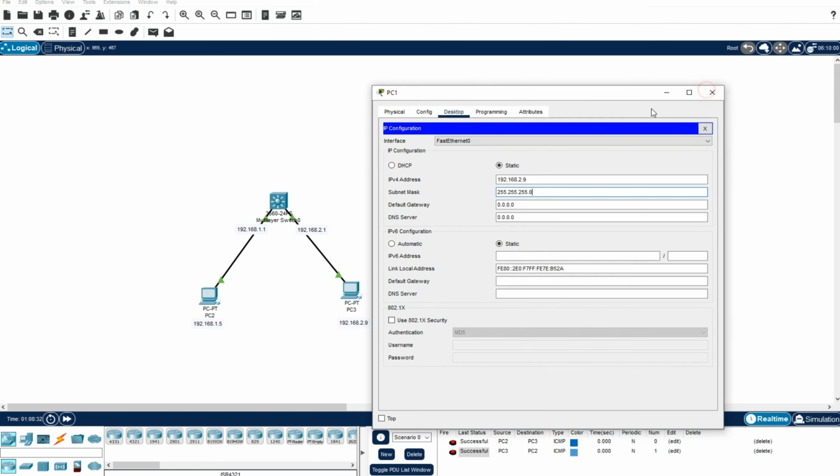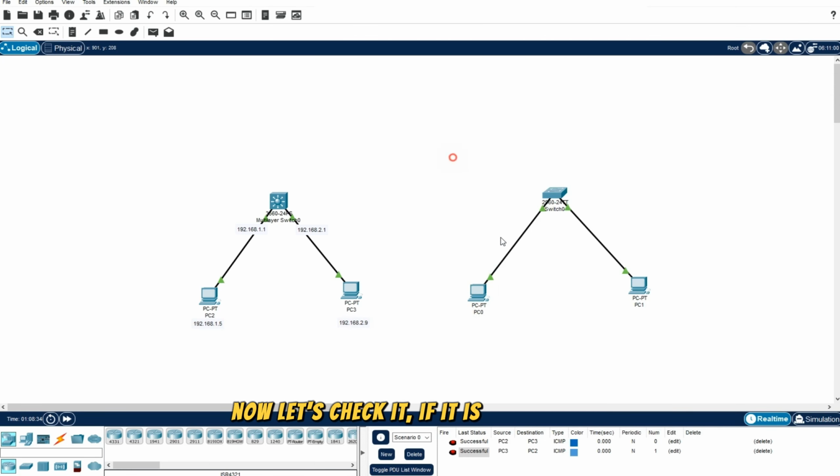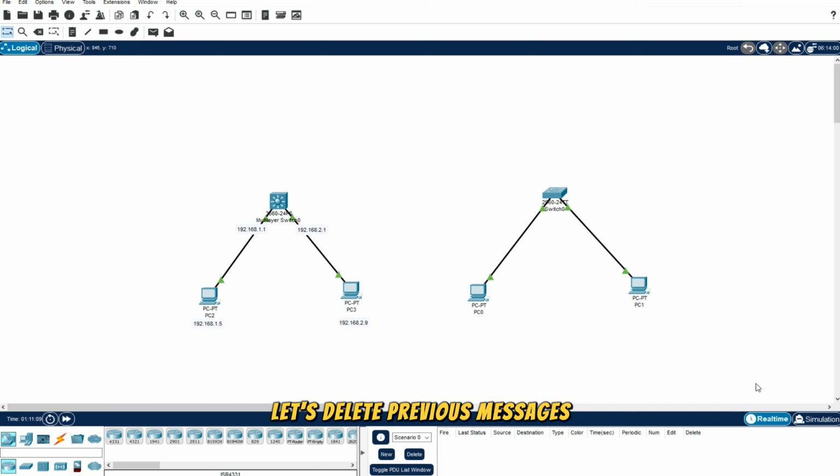Okay, now let's check if it works or not. Let's delete the previous messages. Here I am going to send a message from PC0 to PC1. You can see I got failed, and same like that I am going to send a message from PC1 to PC0. Here you can see I got failed.